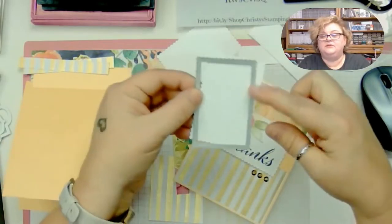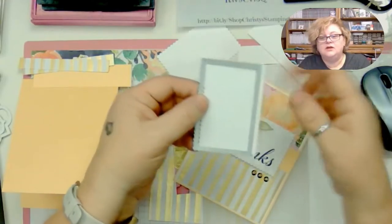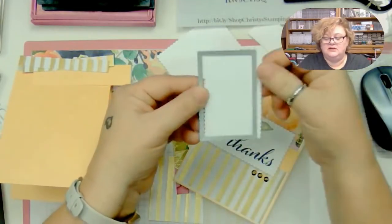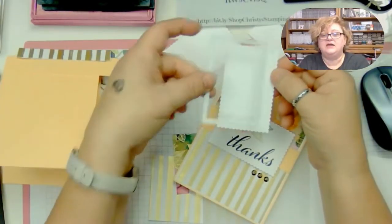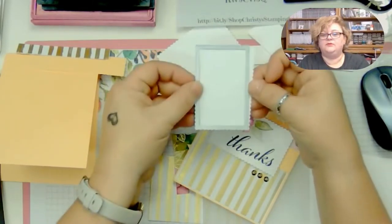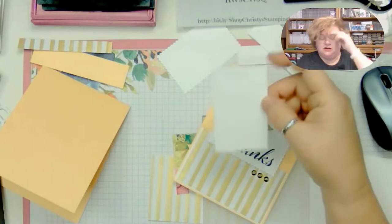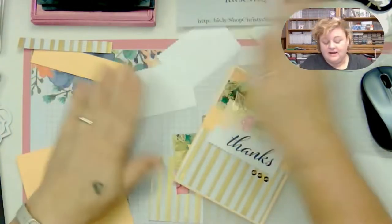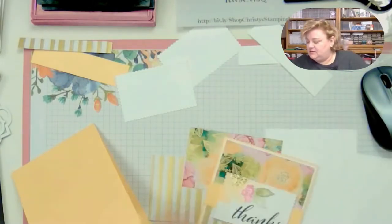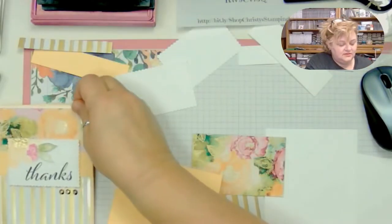And again, when you use these bigger dies, if you can, position your paper so that when the dies go through, like with the stitched rectangles, they have the shortest end in instead of going this way. It's always easier and better for your dies, so they don't warp. Even though when they warp a little bit you can always bend them back, it's better to run them through your cut and emboss machine with the shortest edge first. Here we go. And I have an extra one just in case I mess up. Okay, awesome. So I showed you guys that.